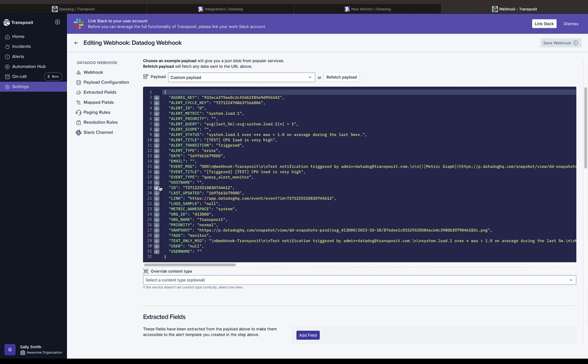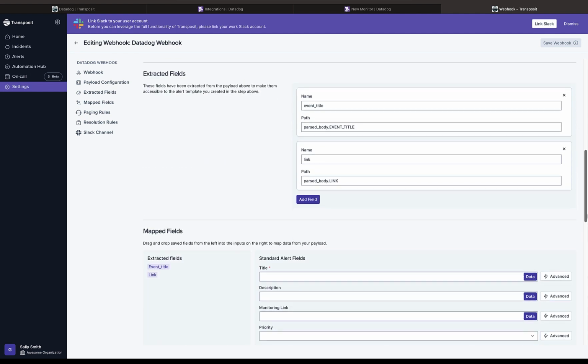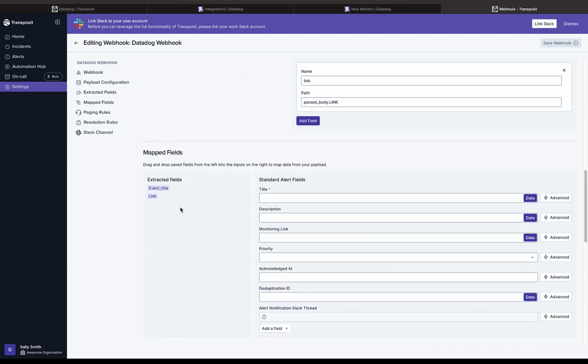So from this payload, we select the lines that are most relevant for us in defining our alert. Because remember, what we're trying to do as administrators or as moderators, as power users in Transposit is define what an alert will look like for our incident responders.